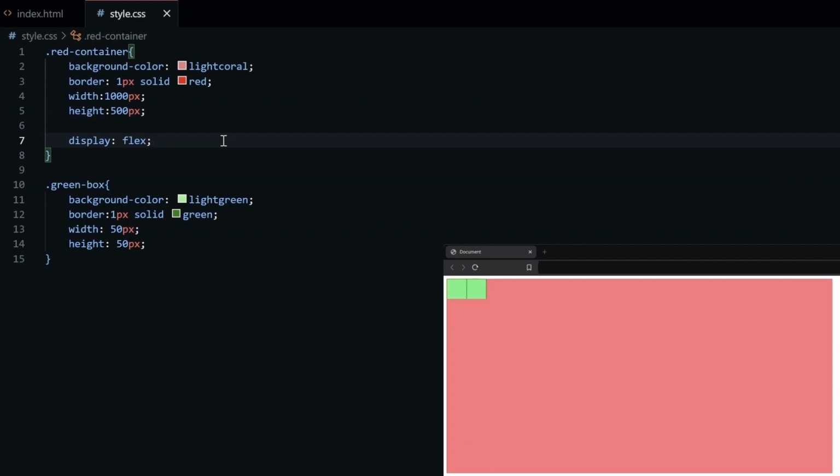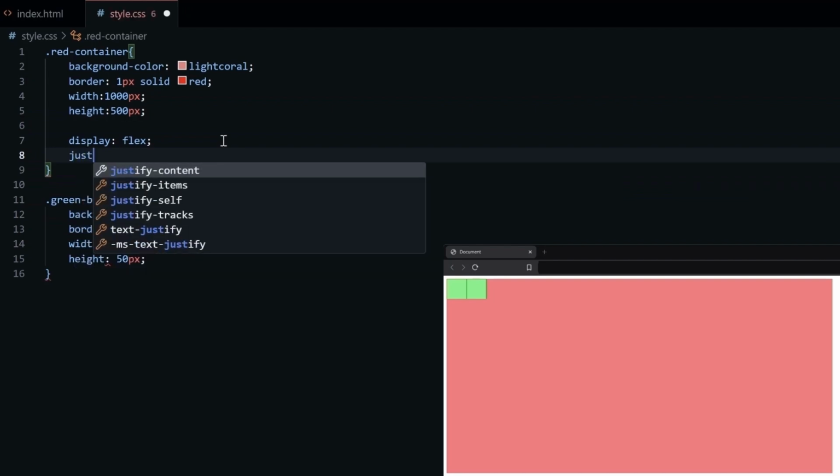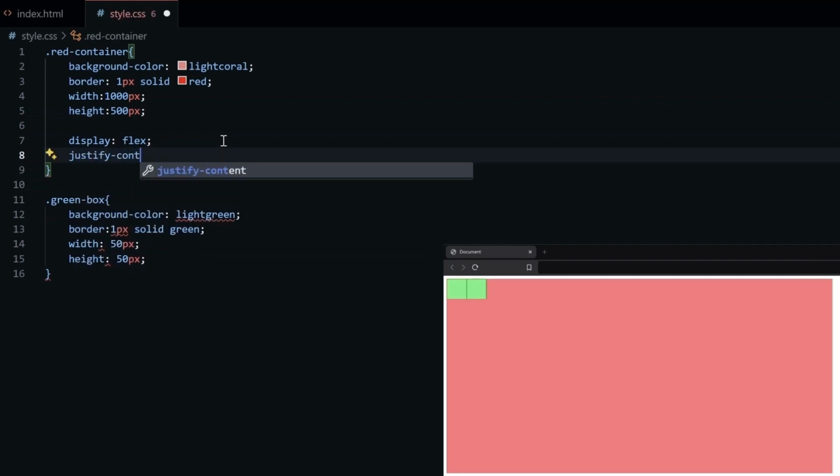So there's a lot of different properties in Flex, and I'm going to go through and explain the main ones that I use on a daily basis, right? So one of those first ones is justify content, okay? So the default behavior of Flex is justify content start. That's what we're seeing right now. That's why when I pushed save, nothing happened. So what does that mean?